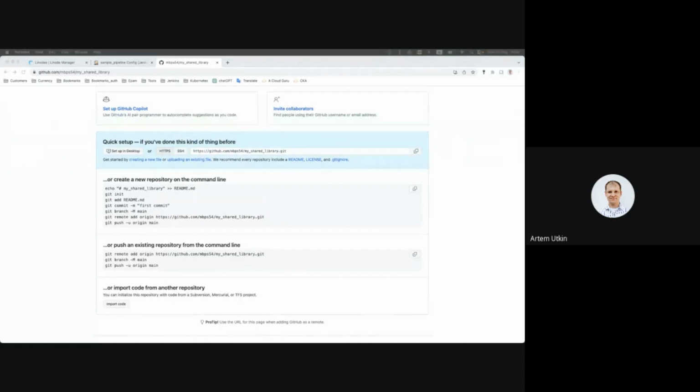Then I would suggest you to create a repository on any machine you have.